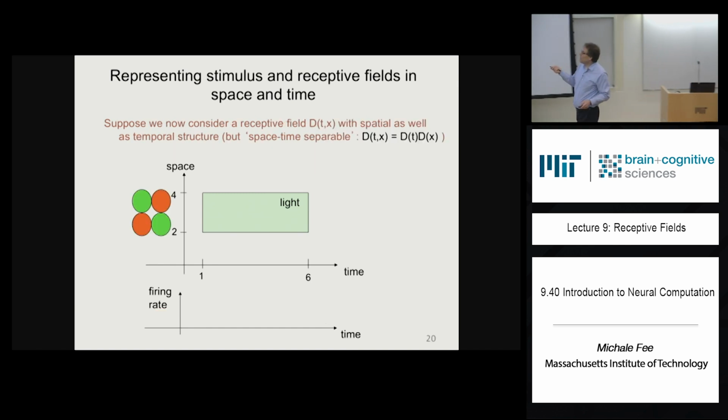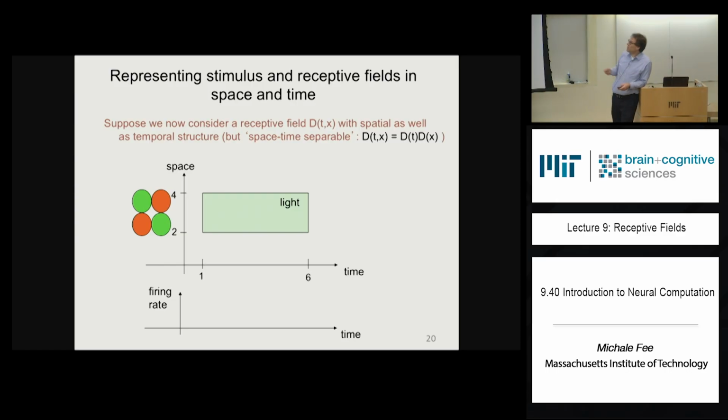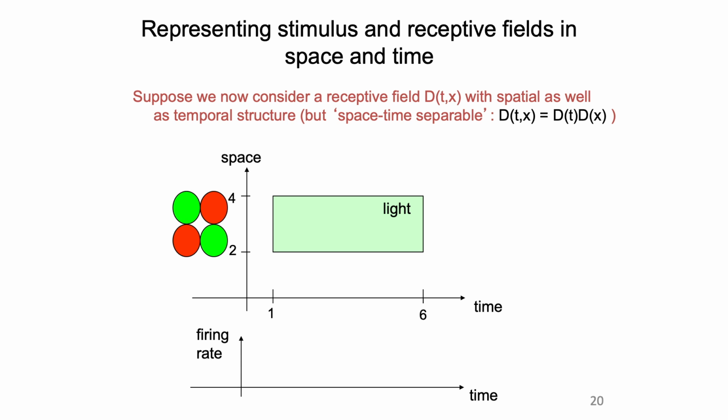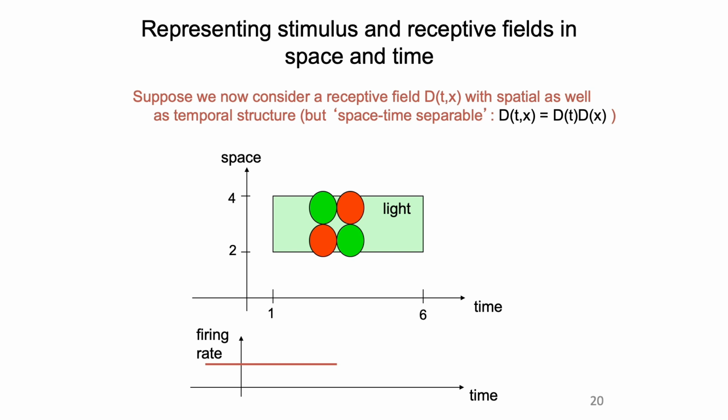All right, so neurons often have more complex receptive fields. So here's an example. What is this going to do as we slide this across the stimulus? What's that? Yeah, the neuron isn't going to respond at all, because as soon as it overlaps, it has a positive contribution. The light activates these lobes of the receptive field, but inhibits these lobes of the receptive field. And the net result is that when you integrate over the product, you're going to get 0.